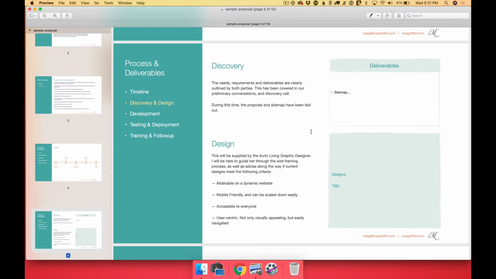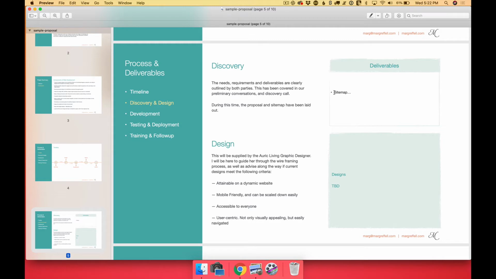Discovery and design are the first things that they're going to see. Now, since I'm not a designer, feel free, if you are, there's tons of room in the template to fill in any details, links to inspirational designs, past work portfolios that you've done before. So this template can work for designers and developers. Typically during discovery, a few of the items that we'll cover are initial calls. That can a lot of times take more than one phone call to come up with a price, because you might have to do some research. So some dedicated research time, the call times, the schedule of call times, the sitemap.